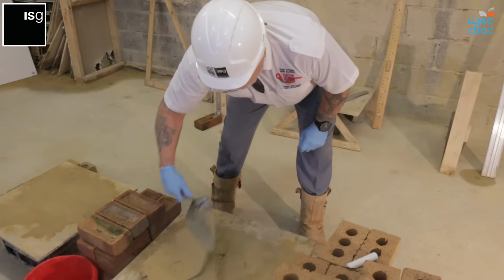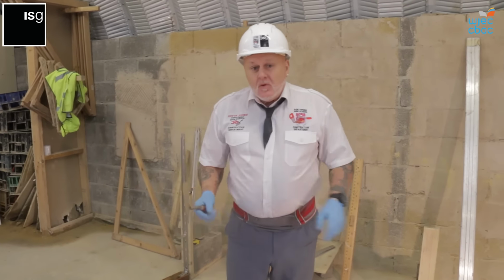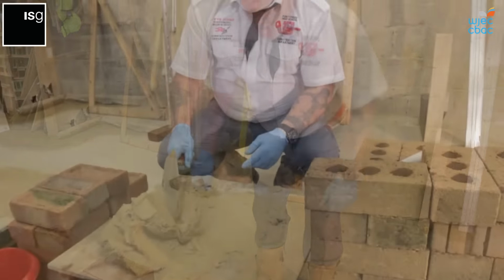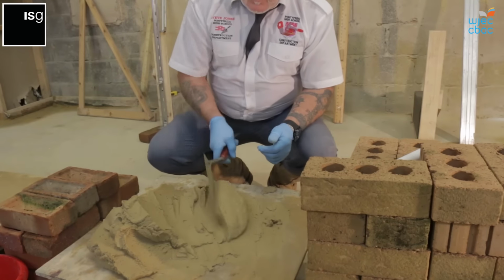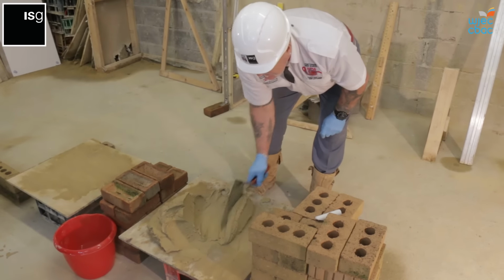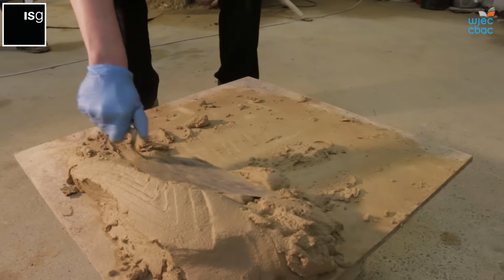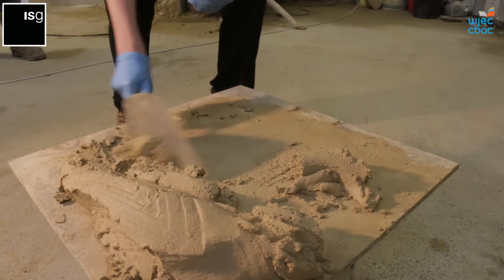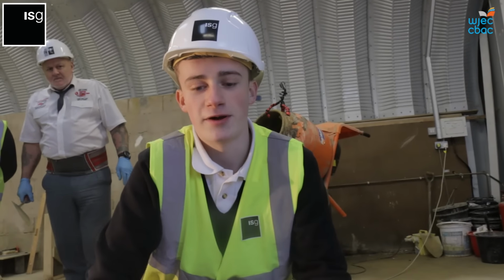First of all, before we start, a little tip would be not to overload the board, because we need to adapt the skill of rolling the mortar before we can lay any brick. So keep the mortar to the right hand side of the board. You pull a little bit away, probably the same size as your trowel. That's a rule of thumb. Then you roll the mortar and lift it up. Do it again, and roll the mortar. As that mortar is rolling, it's getting more workable. The technique takes a little while to get used to, but don't worry, you'll get it.